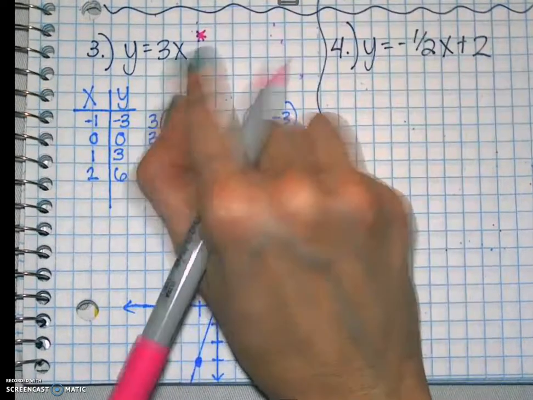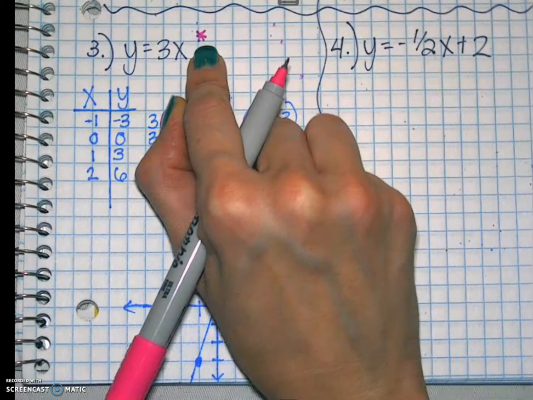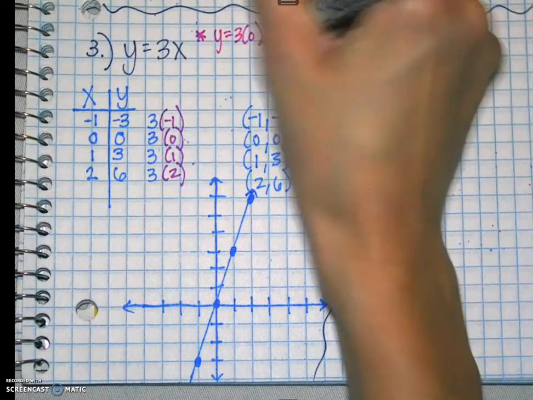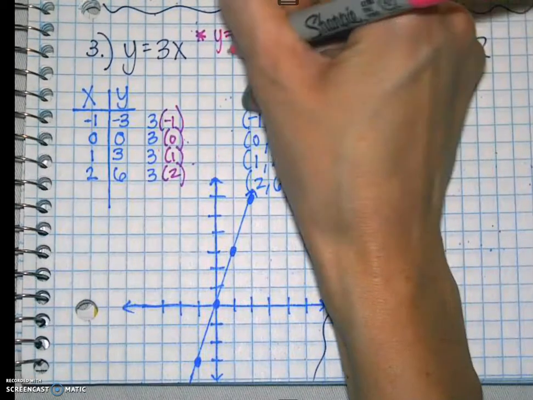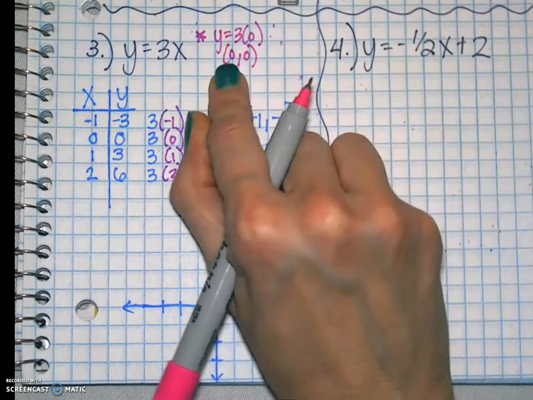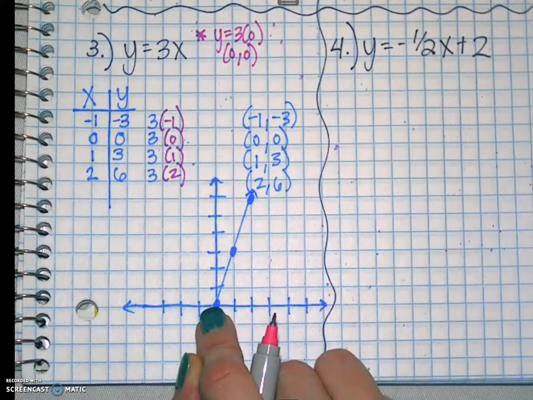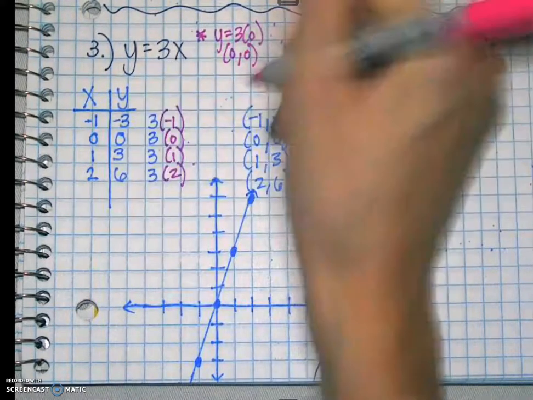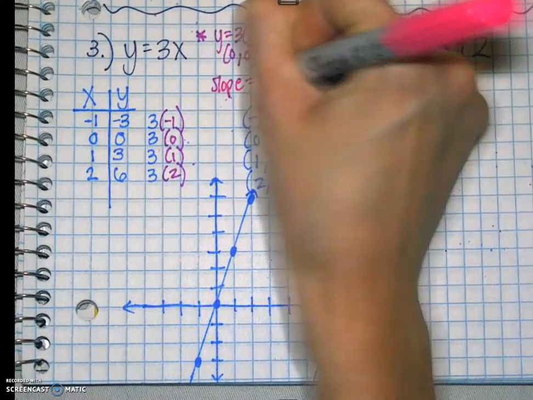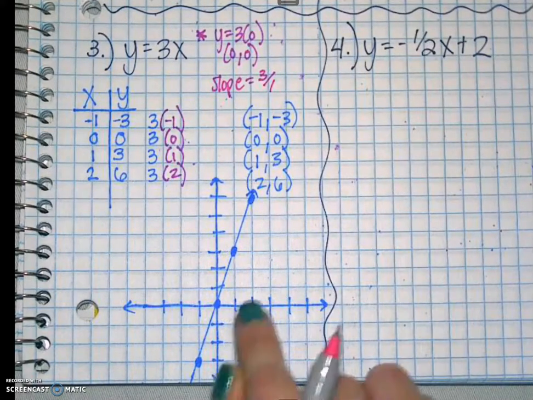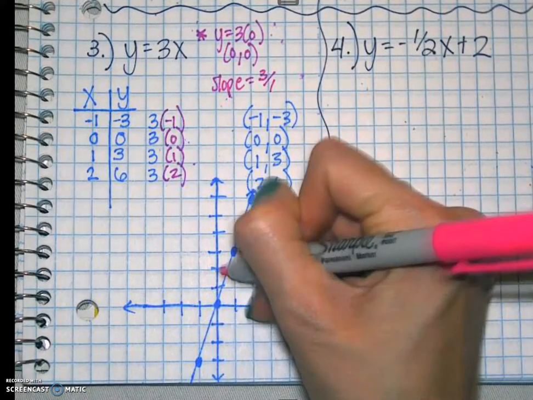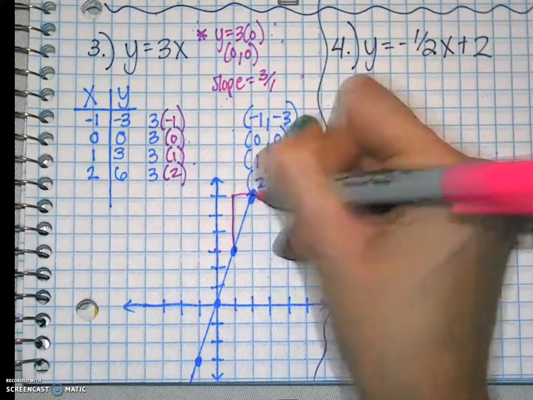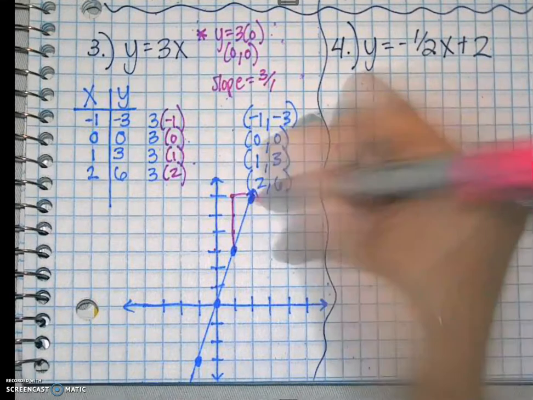Now also remember, if you want to just try to do it from the equation, if you look at this equation, there's no y-intercept. So that means if you plug in 0 for x, y equals 3 times 0, which is 0, so x would be 0, y would be 0. That's where you would start. So we started at (0, 0), and our slope is 3. And remember, if you have a whole number, you can just write it over 1. So from each point, we should go up 3 over 1. And that's our slope. And it'll work every time you do it. Up 1, 2, 3, over 1.